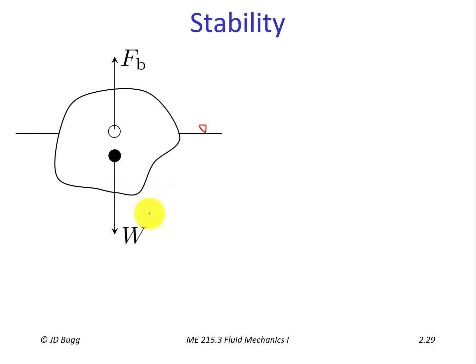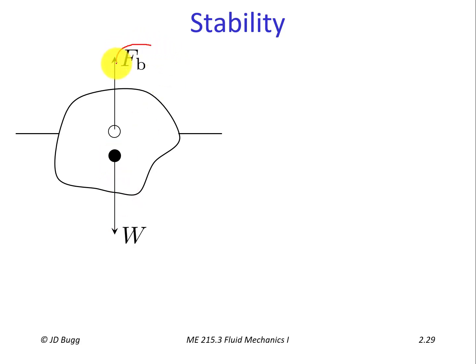So there are two forces acting on that freely floating object. One is its weight, and if we want to represent the weight of this object by a single force like we've done here, then we need to apply that force at a particular location, which is called the center of gravity. So that's what the solid black line is, the center of gravity. So we have our weight applied at the center of gravity.